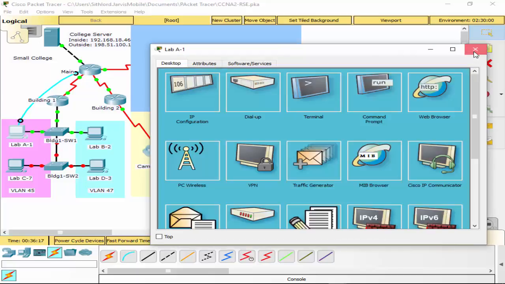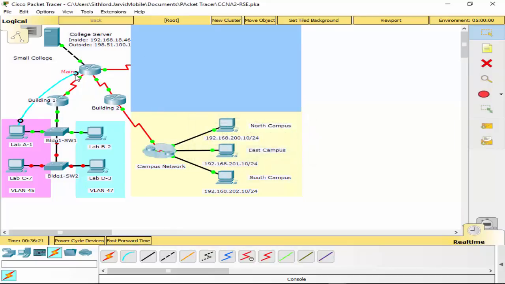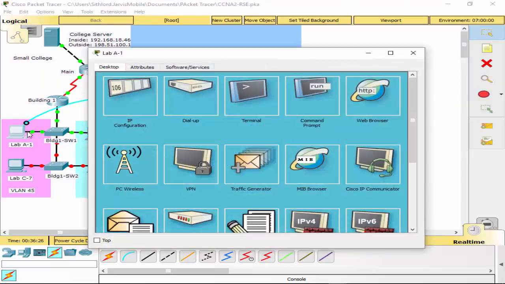Alright, so we have one router left to do for that section. It's locked. So, terminal.